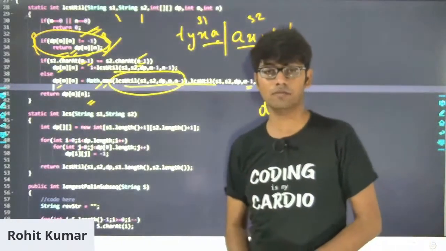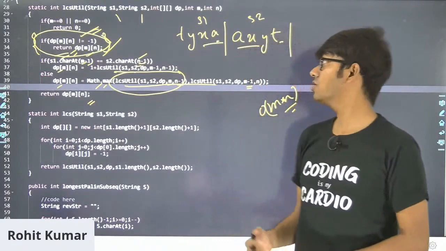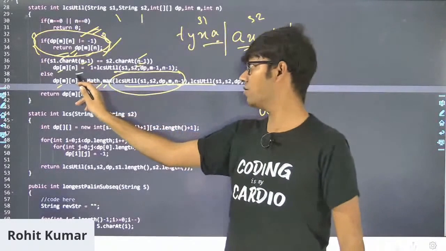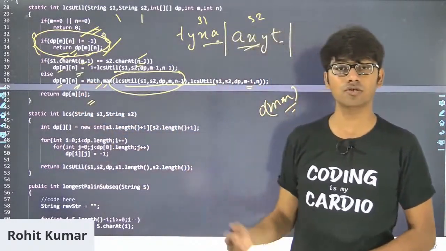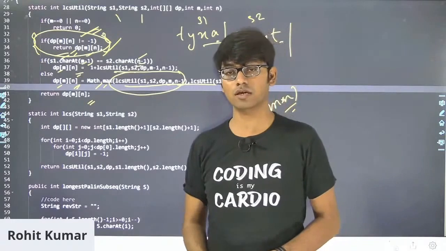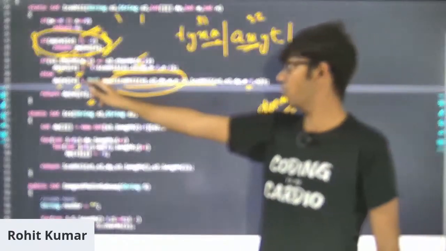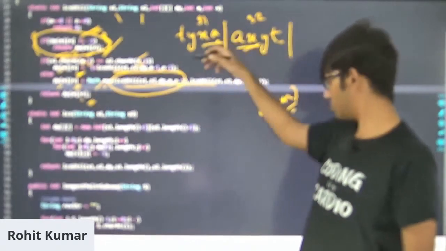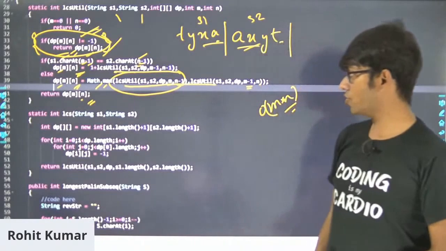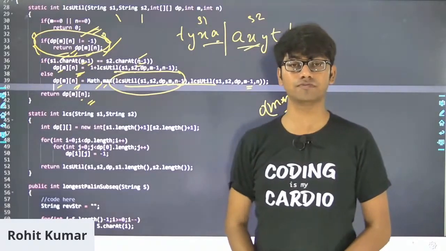Over here, although m and n are the same because we have reversed the same string. Now I will suggest you dry run it yourself on, let's say, this input and try to figure out how this is exactly storing. Although I have shown you to some extent when I was going through the logic, if you have any doubts, you can let me know in the comment section. I'll surely answer from there, because I have explained it multiple times how we are storing the dp[m][n] value and again reusing it. So I hope the code is clear to you, each and every part of the code. Or if you have any doubts, you can ask me right now.